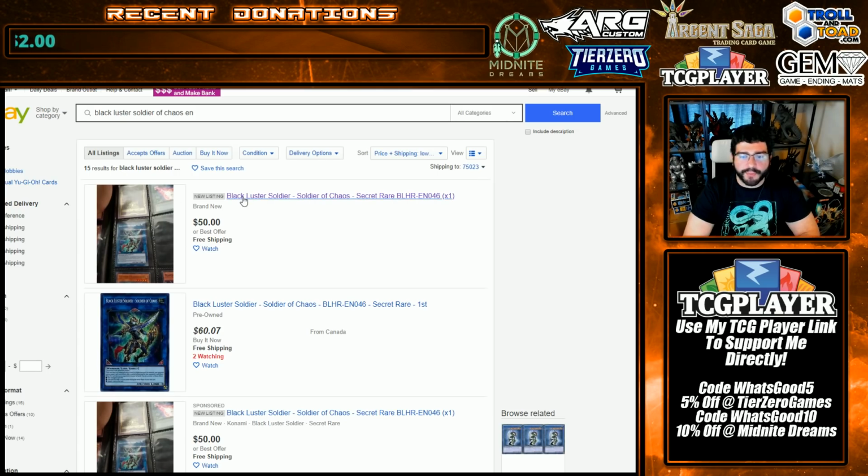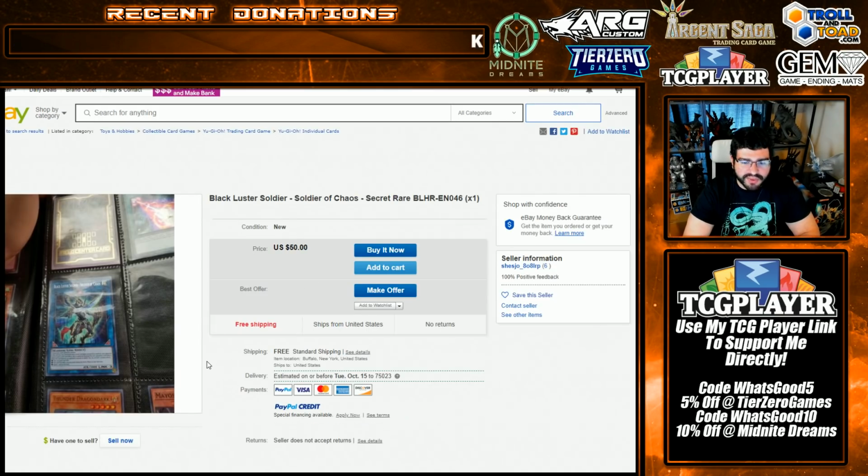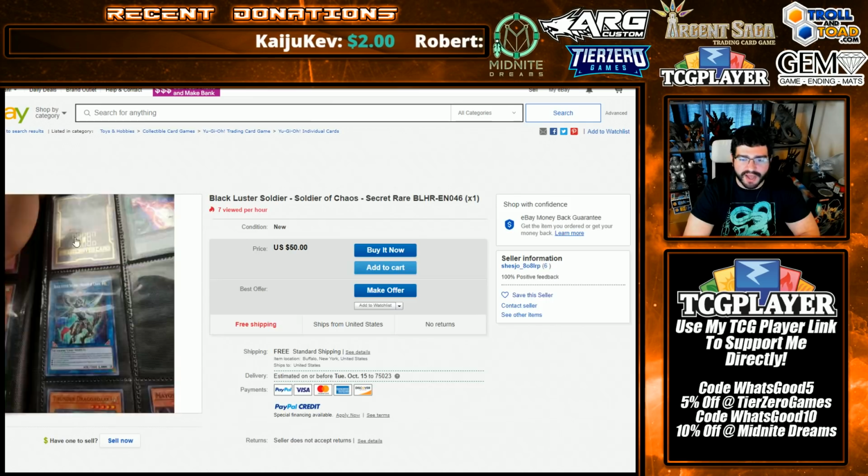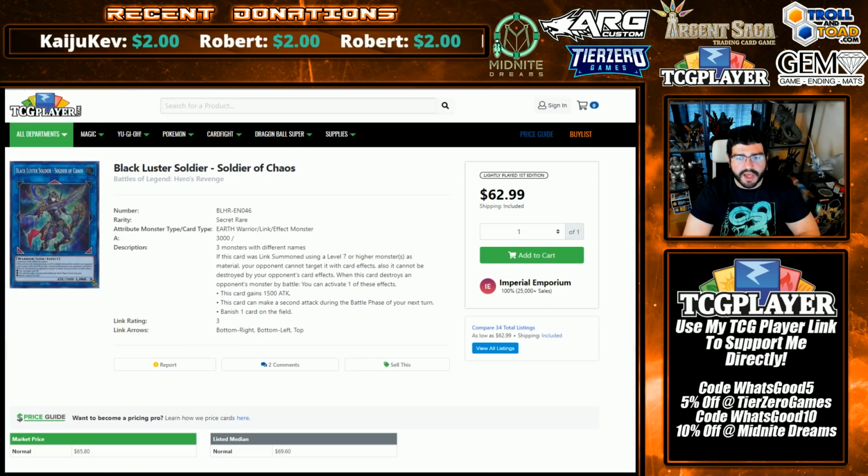But you see here, a brand new listing, and he bothered to sponsor it with best offer. And it even says, it's the Battle Legend Heroes Revenge, new, USPS first class. So, like, it's going to have tracking. I think that you're going to get motivated sellers like this here and there. But overall, it's up in price.